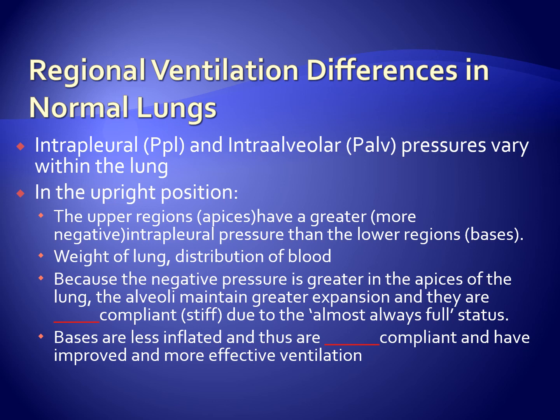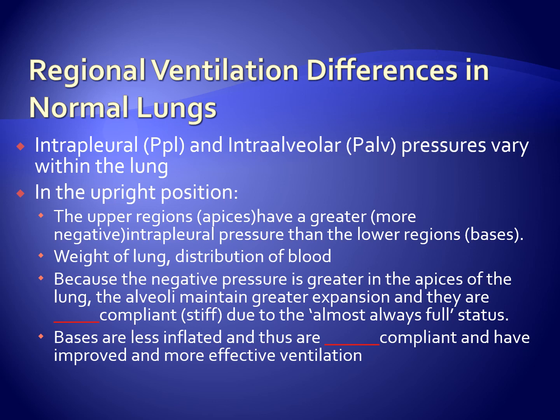Because the area lower than your heart, your bases and all that stuff, blood will easily flow down instead of being pumped up to your apices. You're going to have a lot more blood flowing to the bases of your lungs. So this means we're going to have a difference in ventilation perfusion in your apices, the middle parts of your lungs, and in the bases, right? We're a 3D object. At least all of you that I know are a 3D object, right?